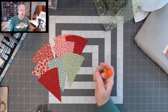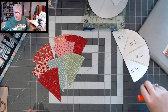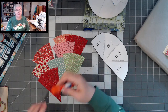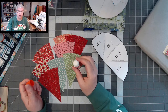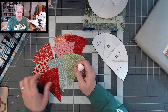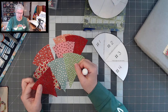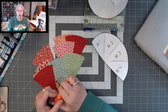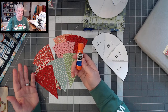Now to do my paper piecing, y'all, I'm going to be using a glue stick. Let me show you the glue stick that I'm using. It is the Elmer's Washable School Glue. It's the clear one. I've transitioned from using the purple glue sticks to the clear, and I'm so much more happy because sometimes the purple would show through my lighter fabrics and would not disappear, which is fine if I was washing the project, but if it was an art quilt that doesn't get washed, I always saw the purple. So I've switched over to clear. It's just an Elmer's glue stick.